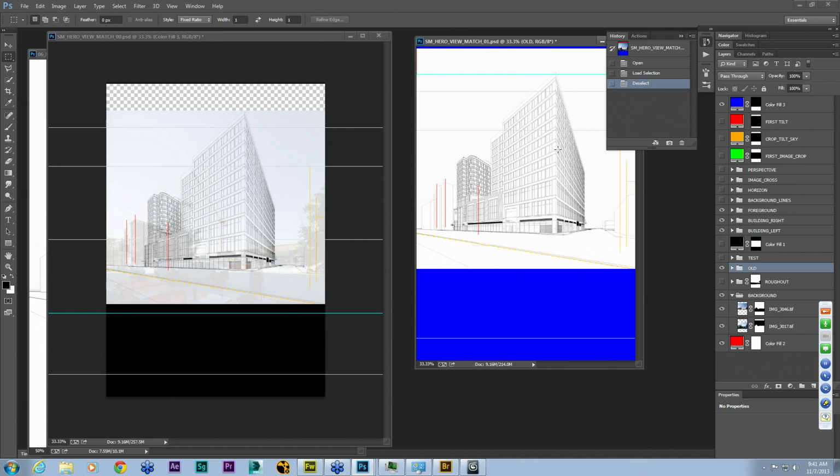Like you can have the perfect match on this one, but let's say that this was the building that we were rendering, and there's more streetscape information, or the building has an important urban context right in front of the building that needs to be rendered, all that pedestrian area.